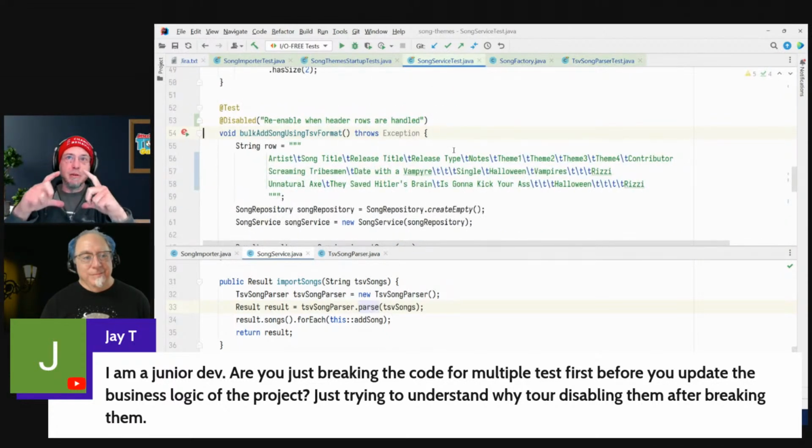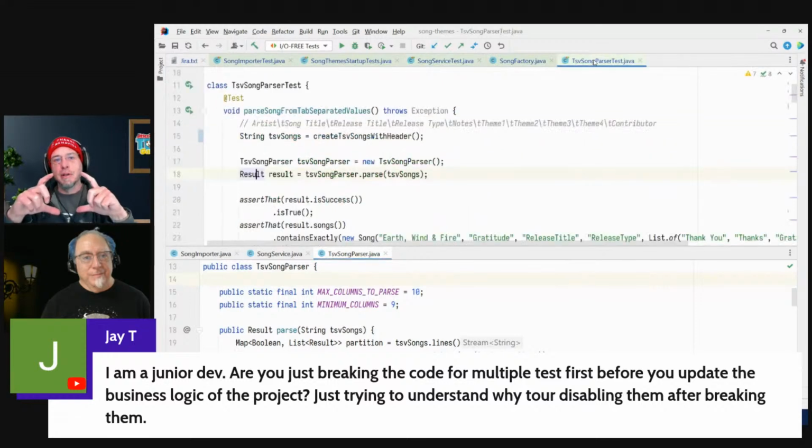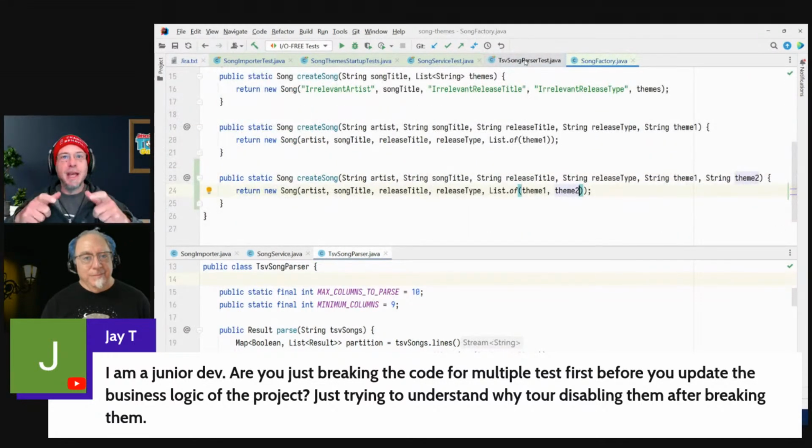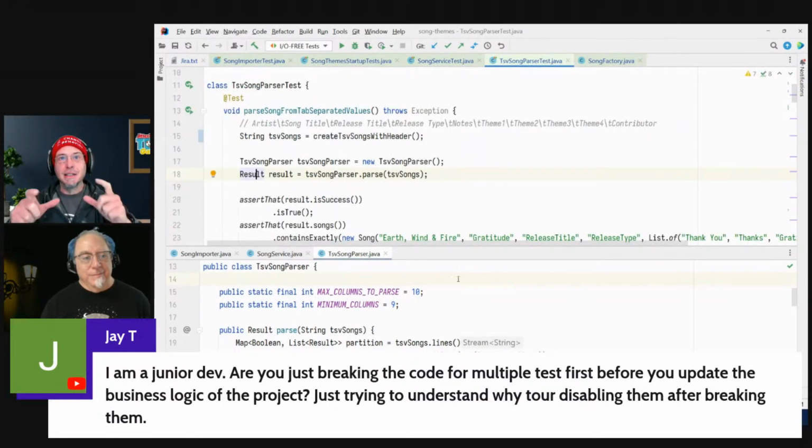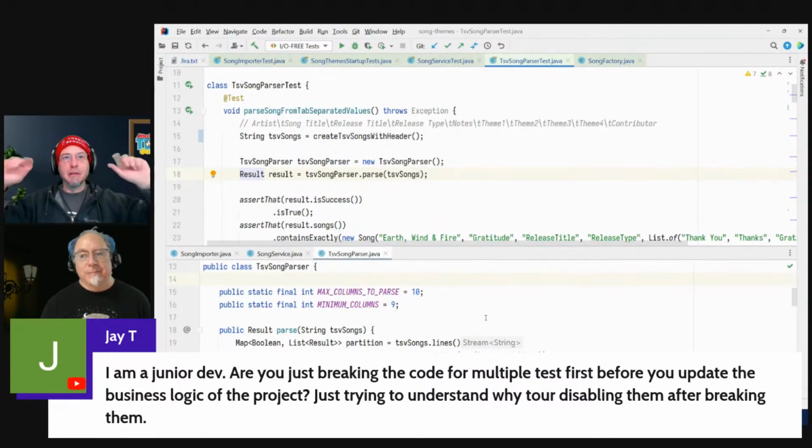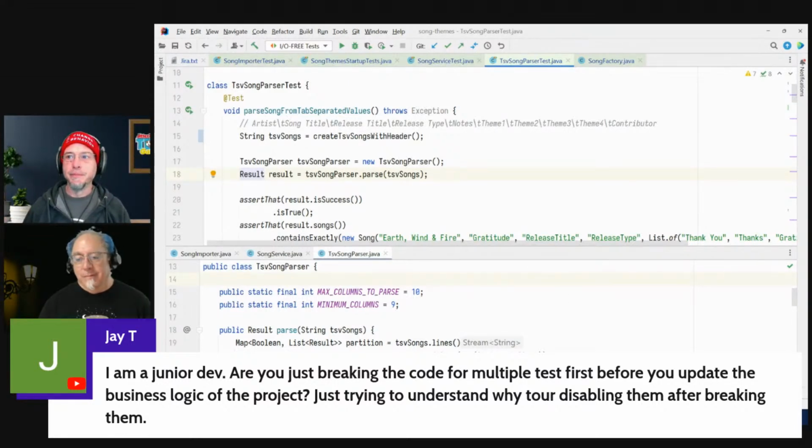Then at the innermost level, which is where we are now, testing directly against the thing that's parsing the songs, we create that test and fail, and then we can finally fix the code. Once that test passes, we pop back out to each layer and turn the test back on, and it should succeed. If not, we've done something wrong somewhere between the layers. So we do this outside in, and then back inside out. Good question.